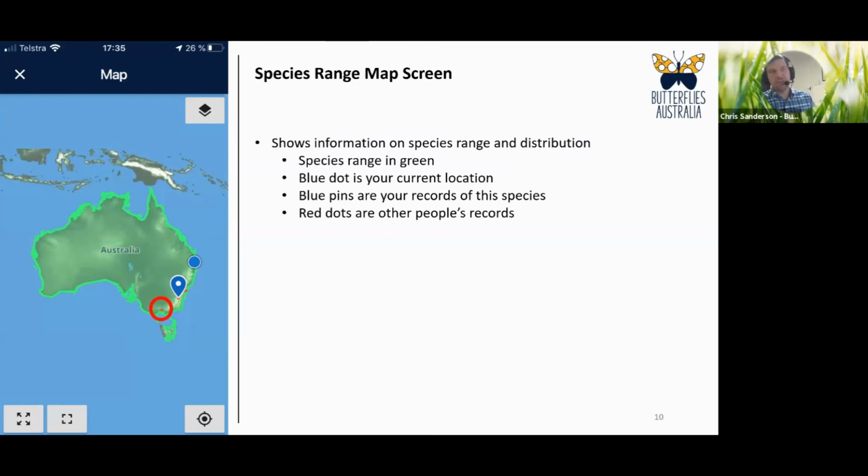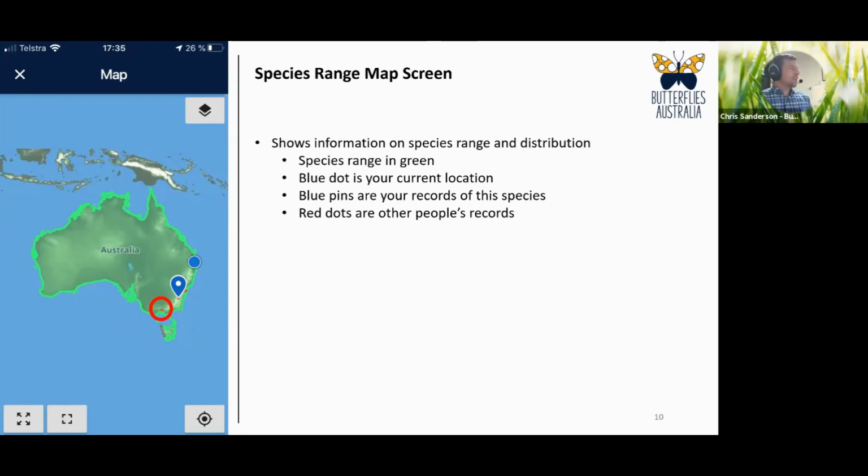So every time in the account settings screen, which I talked about at the very start, which is the cog button at the top right corner of the home screen, every time you go in there and choose to sync data, it will download records that other people have had verified by our moderators. And then when you come to the species range maps on your field guide, those will be displayed. So over time, those red dots will merge and become an actual distribution, an observed distribution for the species rather than an inferred one based on literature.